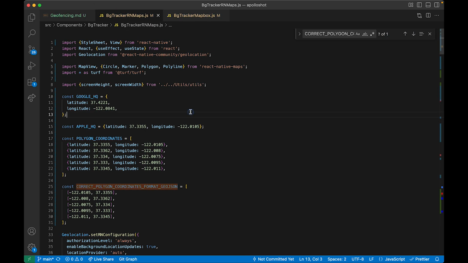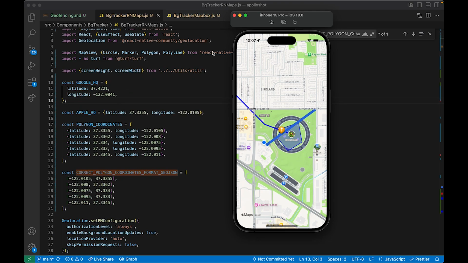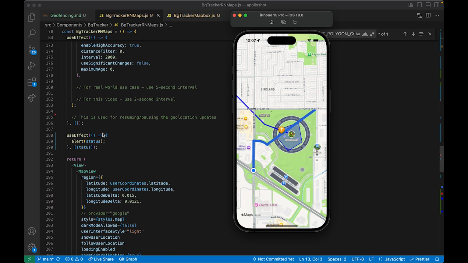To recap this video, we used 3 libraries: geolocation, React Native Maps, and Turf, and then we added a Polygon here. When the user moves from our location, inside the Polygon and outside of it, we triggered the changes with the help of a fundamental concept of React.js. Once you track all the location changes and console.log them, only if the status changes, from inside to outside or outside to inside, does that particular alert message come out.